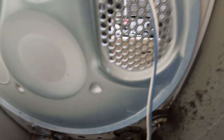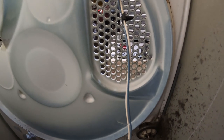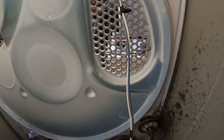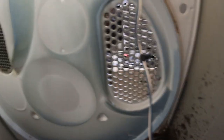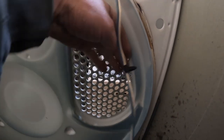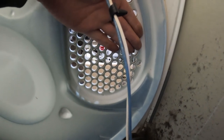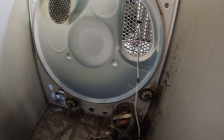It should look pretty good. You can see all the lint on that motor — we're going to blow all that off and get it cleaned up so it's running as efficiently as it can. Another thing I discovered: this is where your exhaust goes. Basically this motor sucks air and blows it out for your exhaust, and sucks the air through the heating element. There was actually a dryer sheet covering part of the grill, so this thing wasn't even running as efficiently as it could.